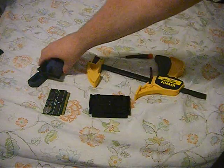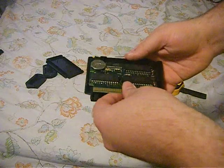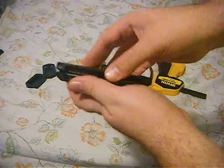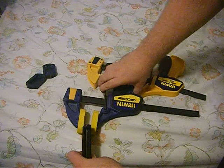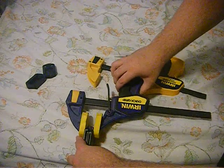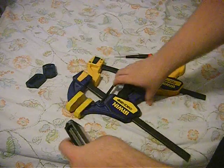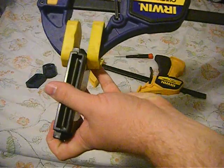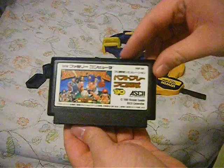To get the cartridge shell back together safely, grab the front half, put the PCB inside, grab the back half and attach the latches back on. Then, with a quick grip that has pads on it, gently squeeze at each of the front corners until the tabs go back on. Back together again — no broken tabs. There you have it.